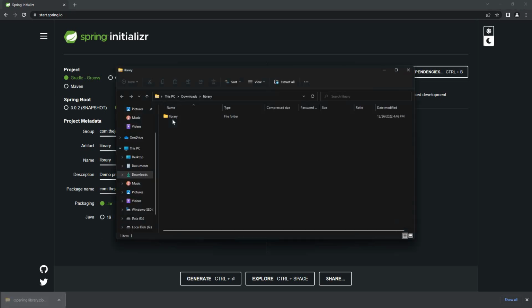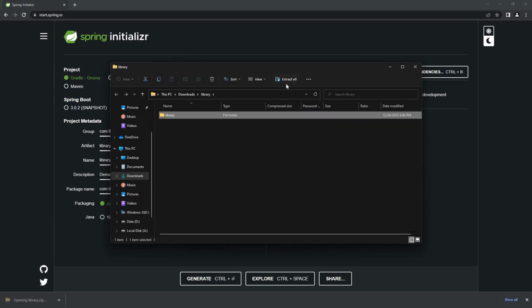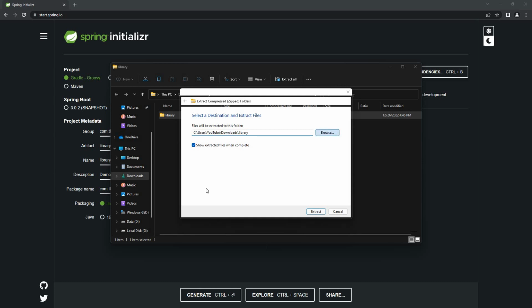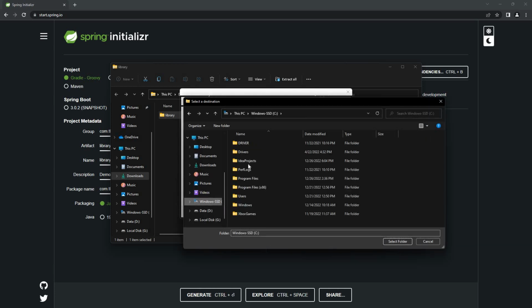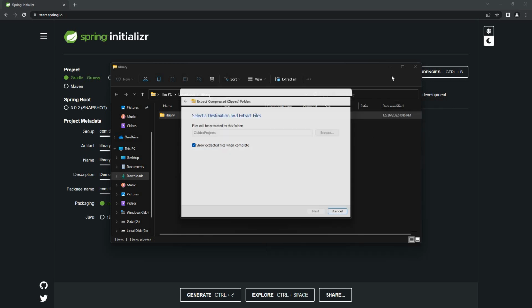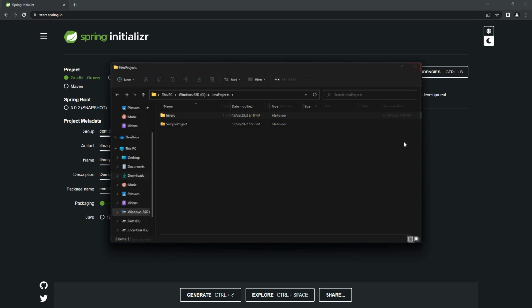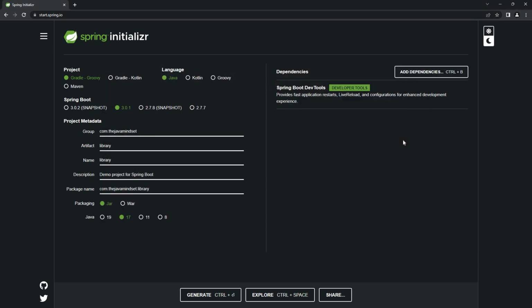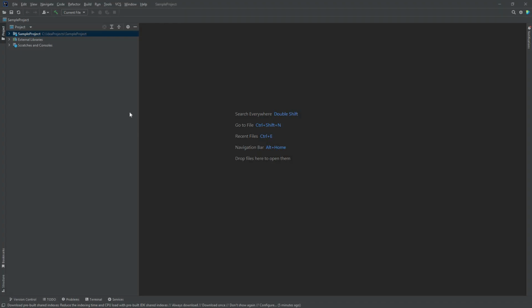So once everything is set, we can press generate, and then it will automatically download a library zip folder which contains our project. So let's extract the project folder. I will extract it to C, ID projects, select folder, extract. Once the project is unzipped, let's go to my favorite IDE, which is IntelliJ.